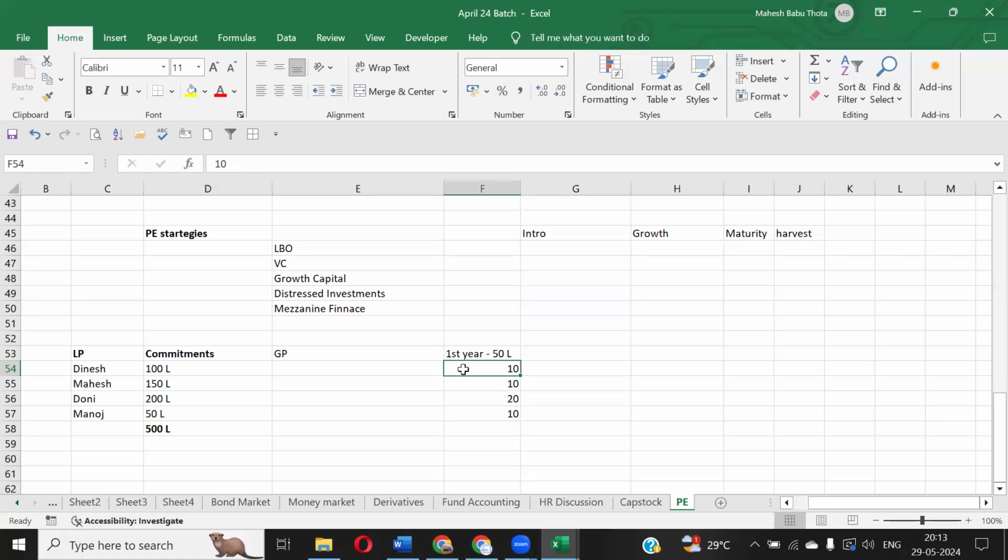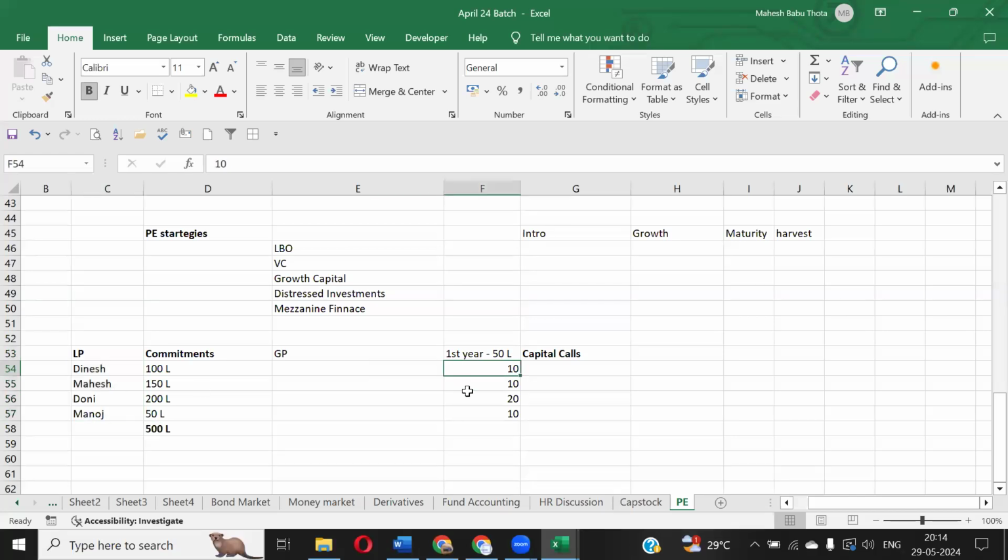No. Before collecting money, I should send out some letters. What kind of letters, sir? That is called capital calls. Capital call is nothing but, whenever the fund needs money to invest in assets or to pay the expenses of the fund, they will issue capital calls to the investors, the limited partners. Who will issue these capital calls? The general partner will issue these capital calls, to the limited partners. What is the purpose of issuing these capital calls?